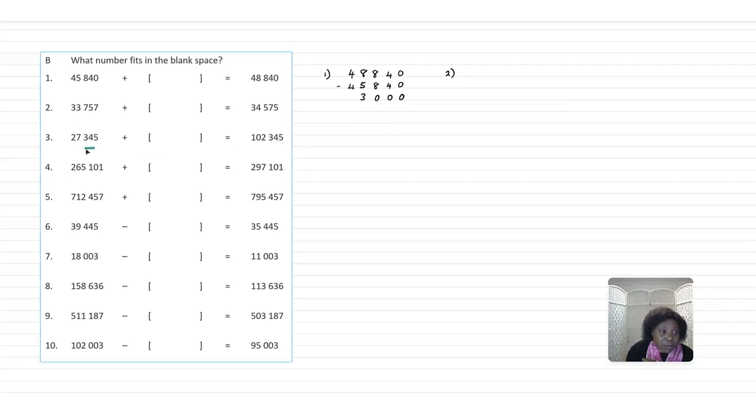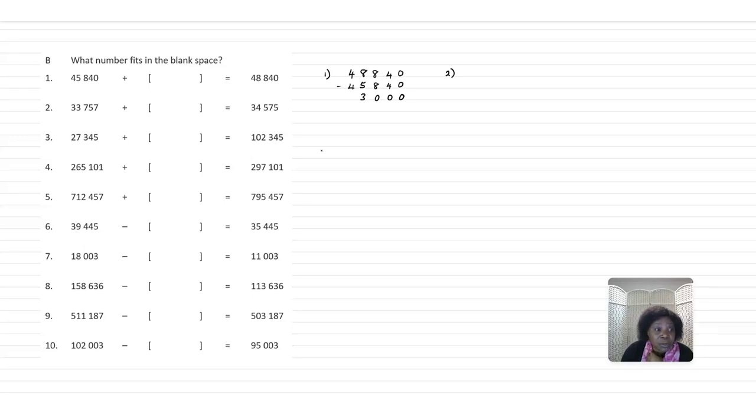If we come to question 3, for example, the last 3 digits are 345 and 345. To work out the difference, you're just going to do 102,000 minus 27,000. You can do this mentally, but the best way to complete the questions without making mistakes is to quickly write them out. So let's do that.